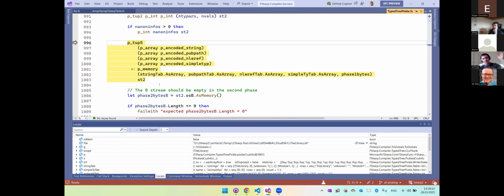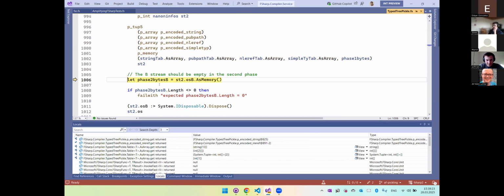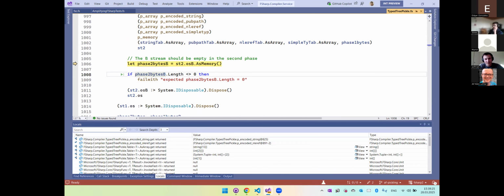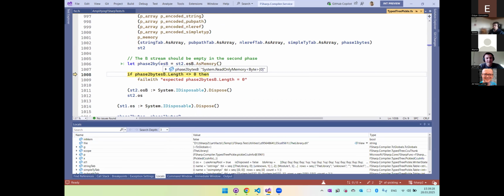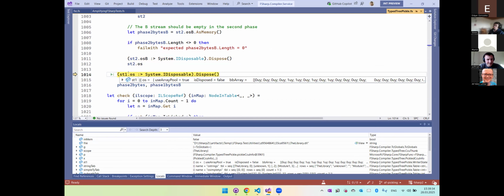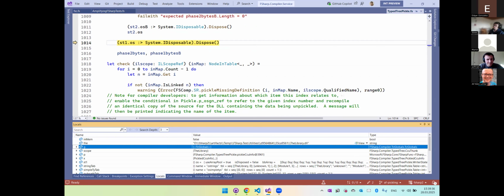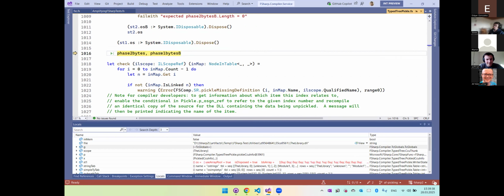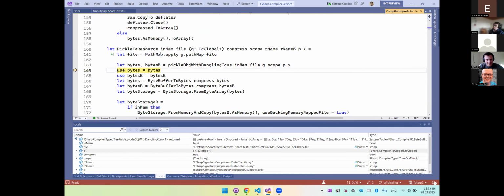We also write them actually in the beginning of the resource. And that's kind of it. We have this stream of bytes. And we return it here.